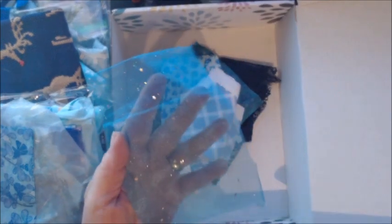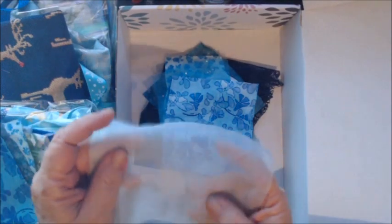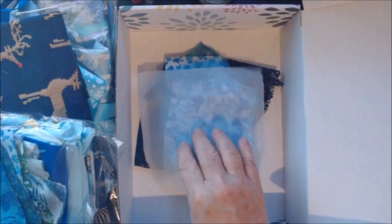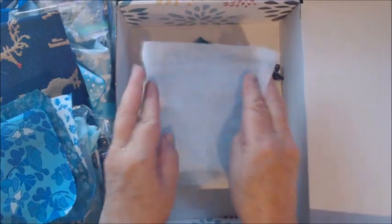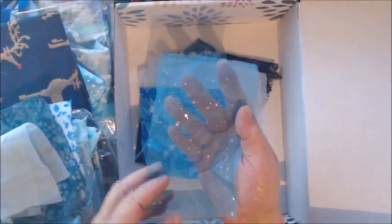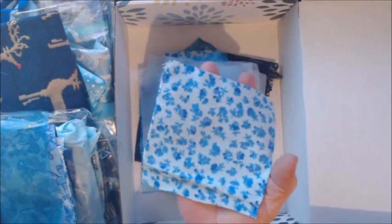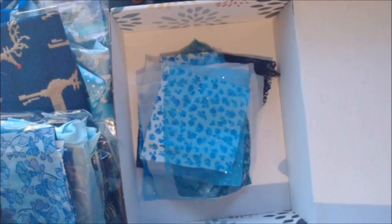Some blue with sparkle on it. There's another little square, some more of the blue. Now, a lot of these little pieces I got in the monthly goodie bags that I bought — they're not what I can use for the prototype work I'm doing, so I thought I'd just stick them in here and see if anybody else would be interested. There's another piece of sparkly blue, and another piece that looks watermarked — they make great fabric tags. And a little blue flower for floral journals.